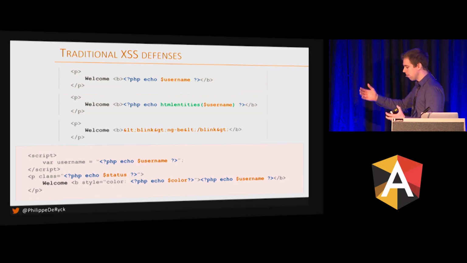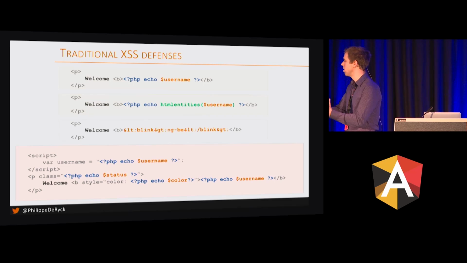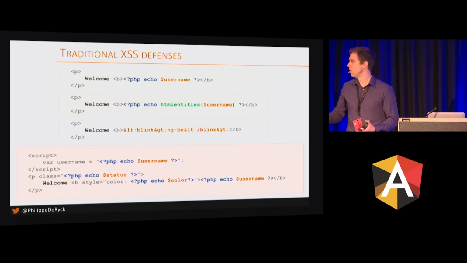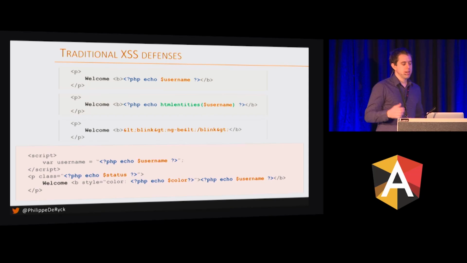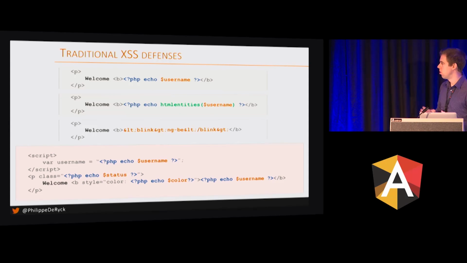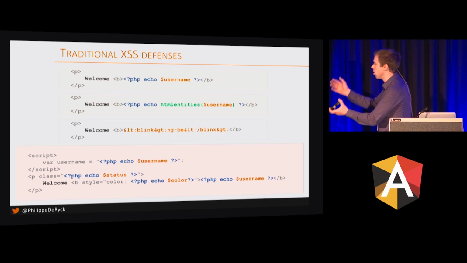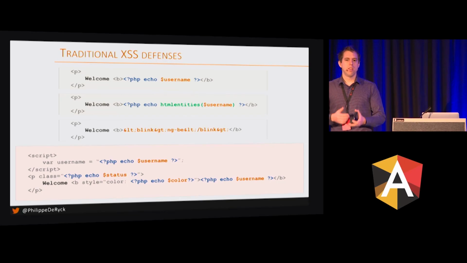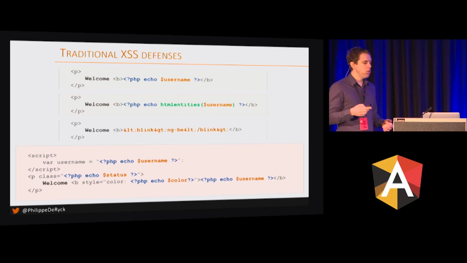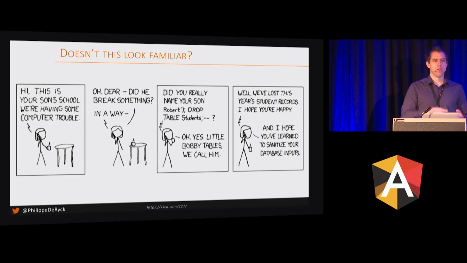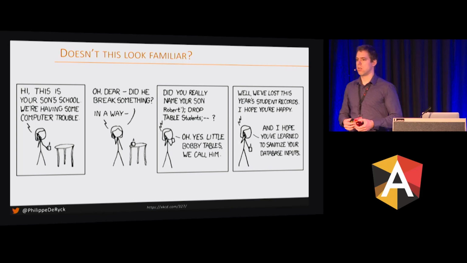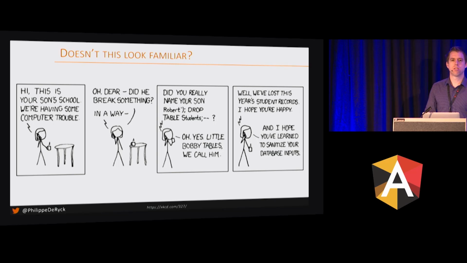Same thing happens here. The server actually knows very well which parts of the page are trusted and which parts are untrusted, because it puts the data right in there. And that's why the server is responsible for making sure that it's protected against cross-site scripting. You ship the whole page to the browser, and essentially the browser loses all context. So you get the same story as a SQL injection problem. The browser has no idea what part of the page was supposed to be there and what part of the page is injected by the attacker. And that's one of the reasons why defending against cross-site scripting is so difficult. And that's unfortunately one of the consequences of how the web was designed in the early days.